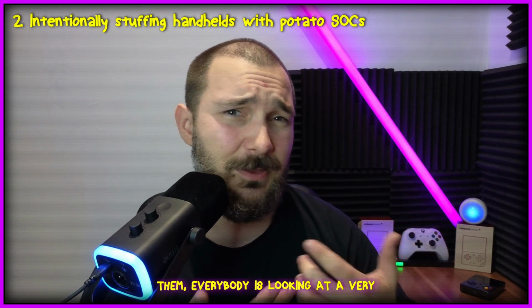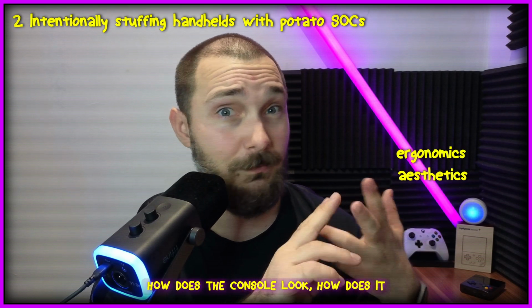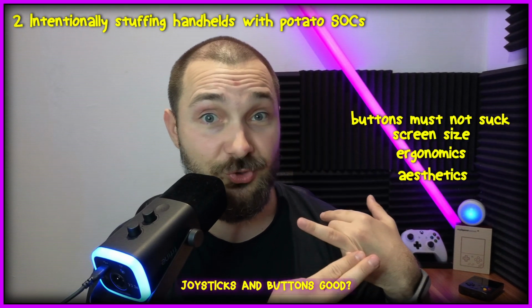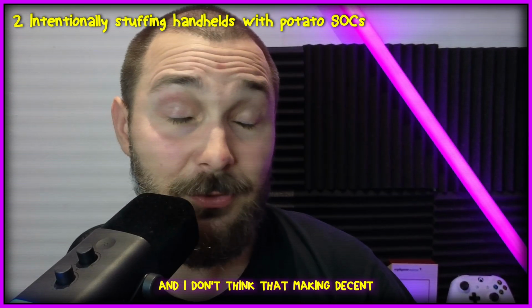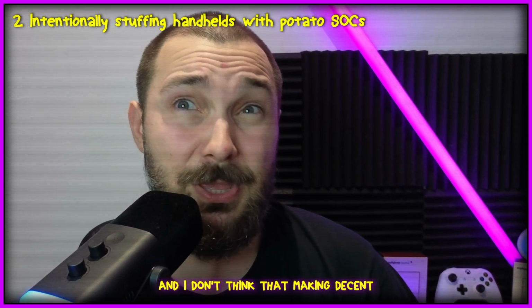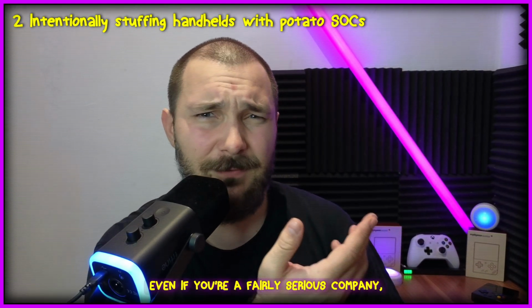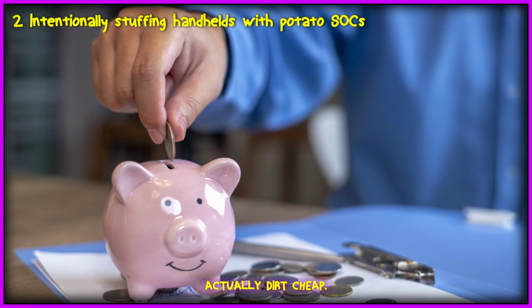Everybody is looking at a very specific set of variables. How does the console look? How does it feel in the hand? How's the screen like? Are the joysticks and the buttons good? What's the performance like? And I don't think that making decent quality joysticks and buttons is that difficult nowadays, not if you're a fairly serious company. And a lot of SoCs are actually dirt cheap.